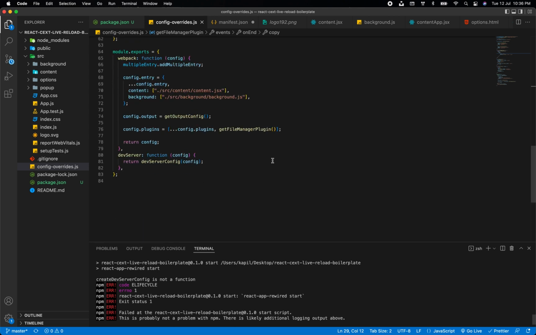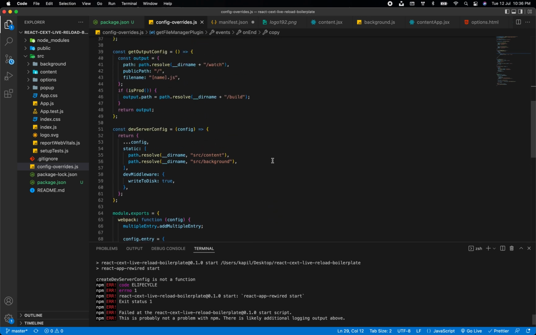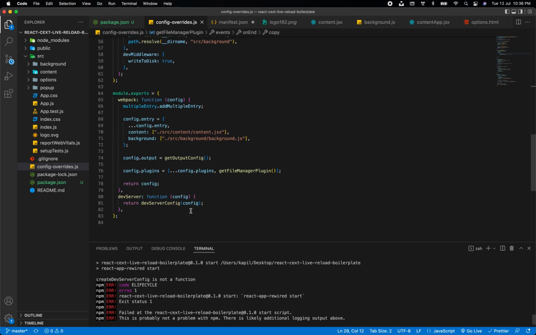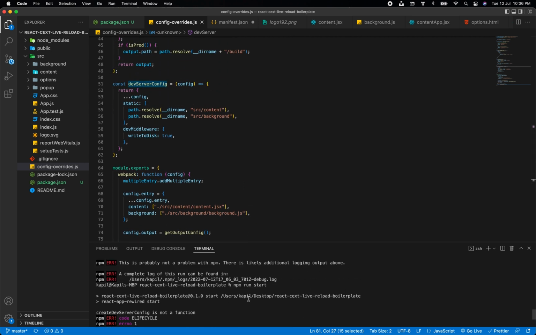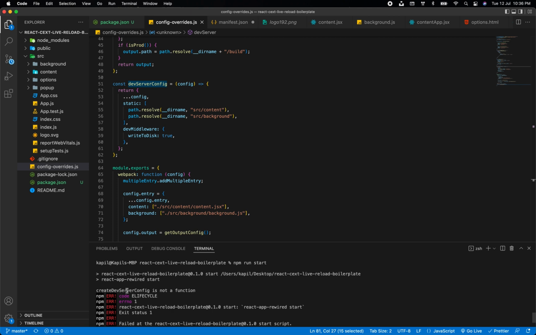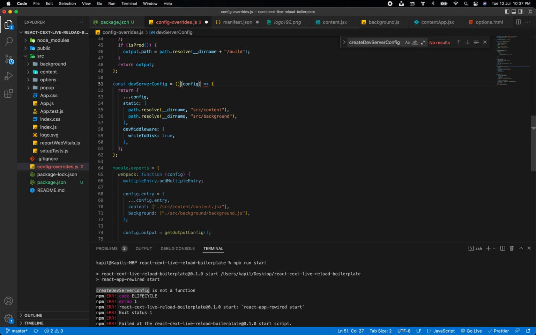Where's that? Dev server config. I don't see that anywhere. So basically this is supposed to return a function, and this is how you can return the function.